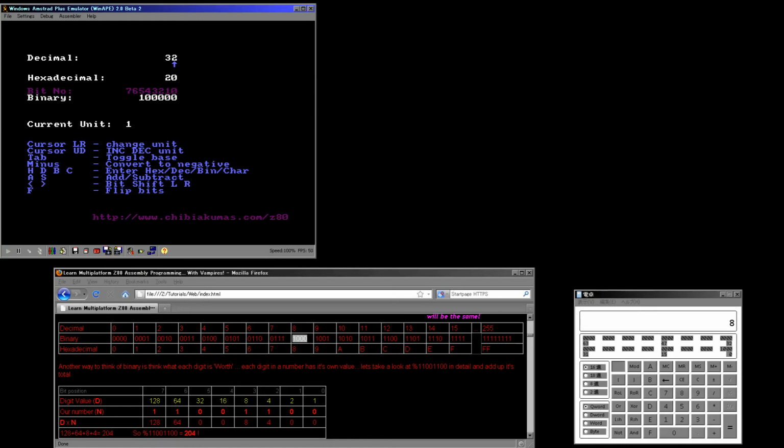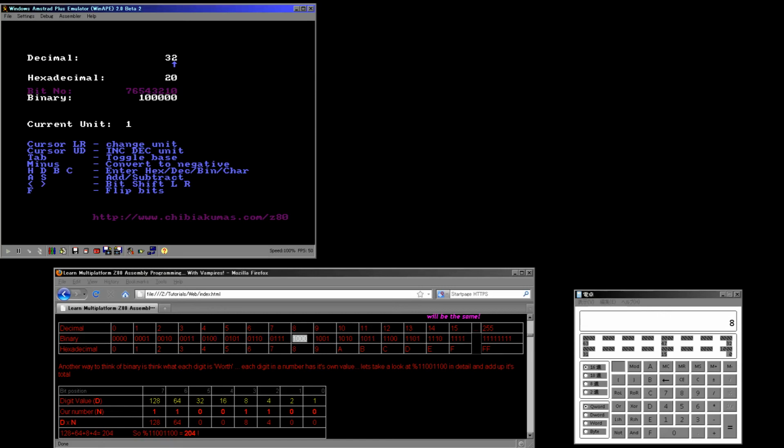The thing that I'm hoping will be more useful for understanding this is if you use your cursor keys, you'll see you can move this little arrow. And if you press the tab key, you can switch between each of the bases. I should point out, decimal is called base 10 because it goes up to 10. Binary is called base 2 because it only goes up to 2. And hexadecimal is called base 16. Later, when we're looking at how to convert them, once you understand that binary is base 2, you can use the same code as base 2 and just change the numbers from 2s to 16s, and your code will basically convert a different base.